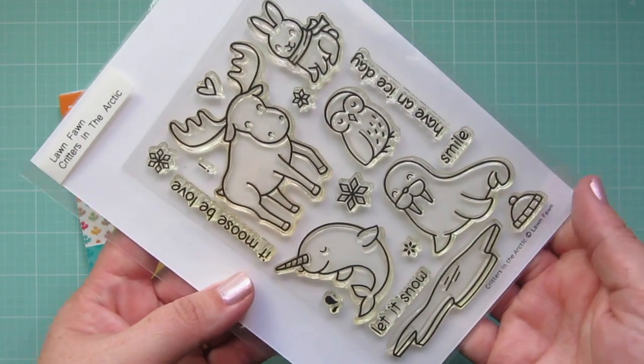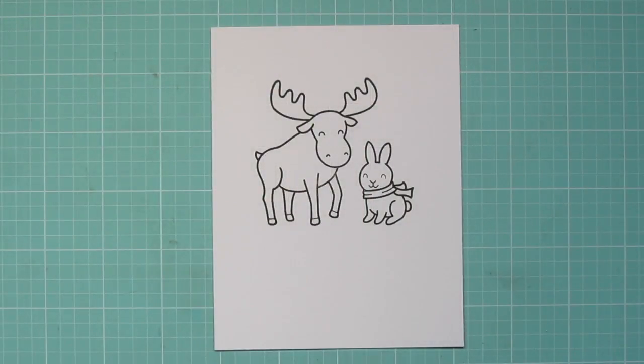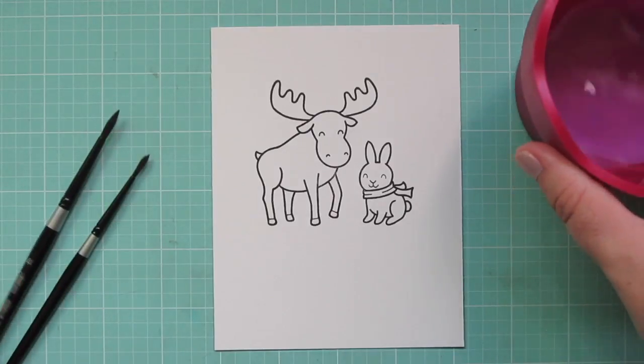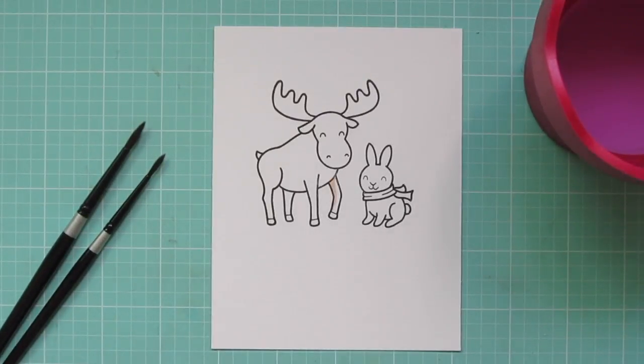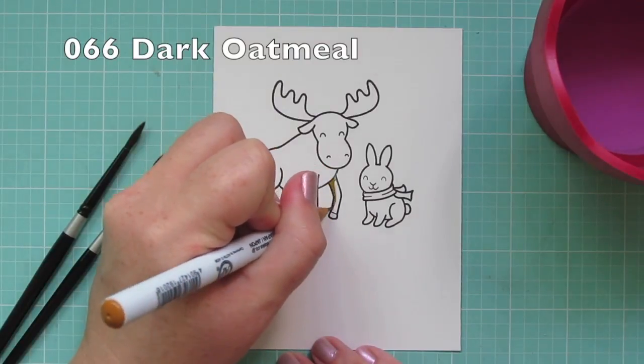Today I've got a fun card for you guys using Lawn Fawn's Critters in the Arctic and the new Nitpicky Fall 6x6 pattern paper pad. I've stamped my images out on Bristol smooth surface cardstock with VersaFine Onyx Black ink, and I'm going to be watercoloring with my Zig Clean Color real brush markers today.